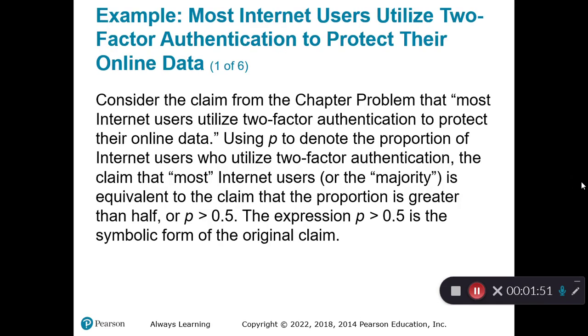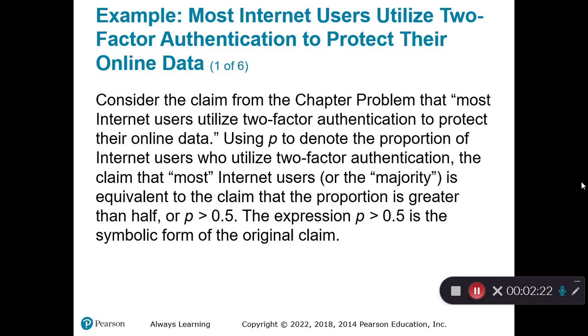There is an example in our textbook that we will use throughout these notes. It is from your chapter problem, and there is a statement or a claim that most internet users utilize two-factor authentication to protect their online data. So that is the claim, that most internet users utilize this type of authentication process.